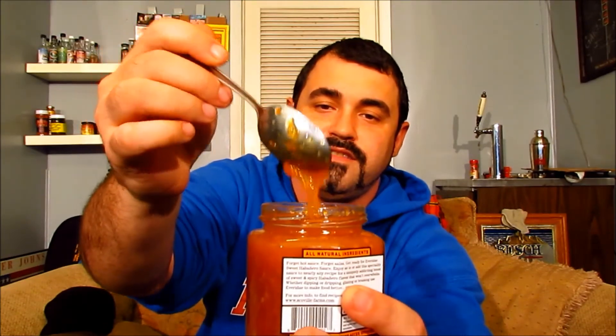Let's crack this open. Love the pop! It's got some good fluidity — this is a sauce that really combines a runny sauce with a lot of chunkiness to it, which I enjoy. When you stir it up a little bit you mix in some of that top layer, and as you can see, this is the consistency — it's very nice. The smell is wonderful; you get that really strong smell of the sugar, the cider vinegar is coming through, and you can definitely pick up on a little bit of a bite from the habaneros. I really like the combination of the carrots, onions, and garlic — very simple but very aromatic.